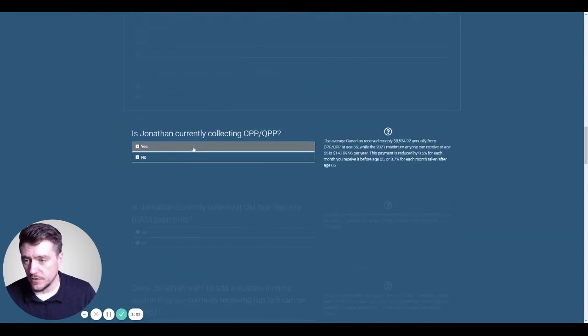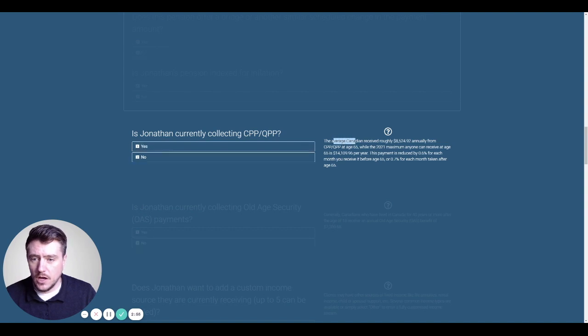If you're not sure, for example, about the amount of a CPP that needs to be entered, on the right here, we do say that the average Canadian receives roughly $8,500 in CPP on average, and the maximum for this year is $14,109. This is to provide you with some guidance and goalposts if you're not sure or you haven't gotten to the point where you've collected some of this information and you need to estimate the information in order to get a base run plan done.